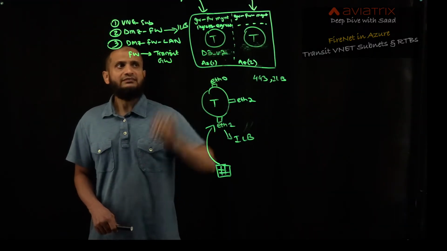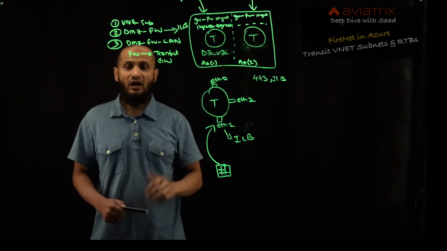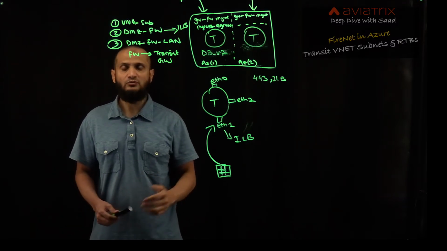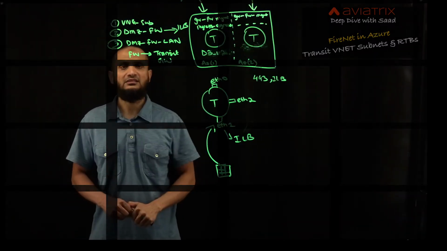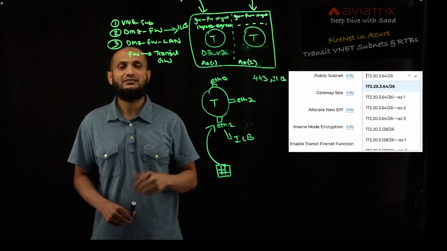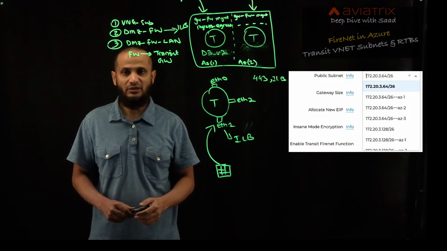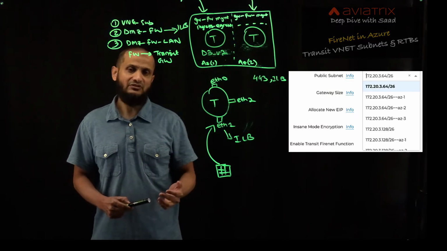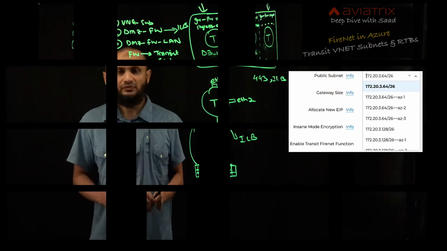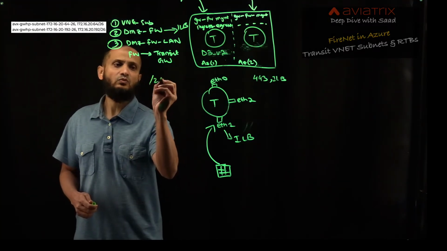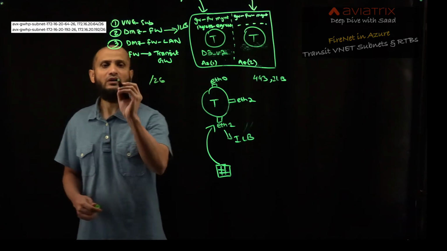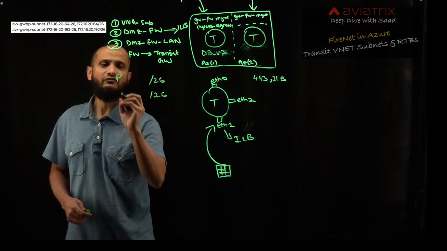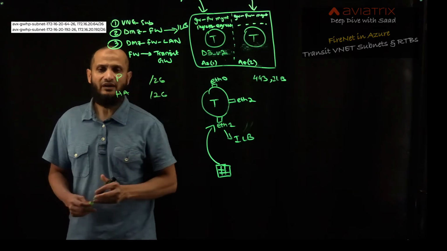So when you deploy the Transit FireNet gateways with the high performance encryption enabled, which is basically the recommended way of doing it to keep it future proof, at this time from the drop down menu you will see /26 subnets per availability zone if your region allows the availability zone. Pick that. Aviatrix controller is going to create the new subnets. So /26 subnets will be created per gateway, one for the primary, and then another /26 subnet for the HA Transit FireNet gateway.